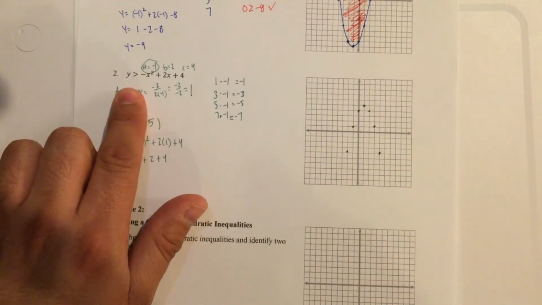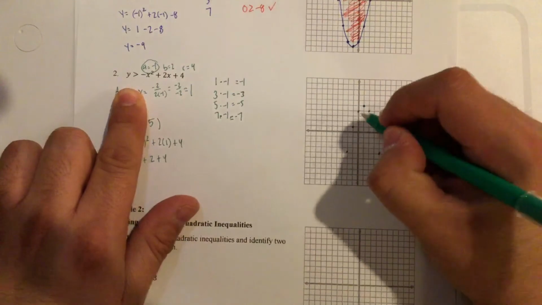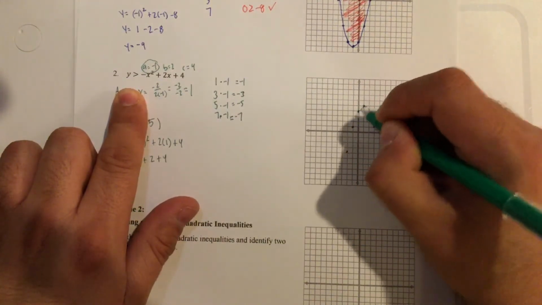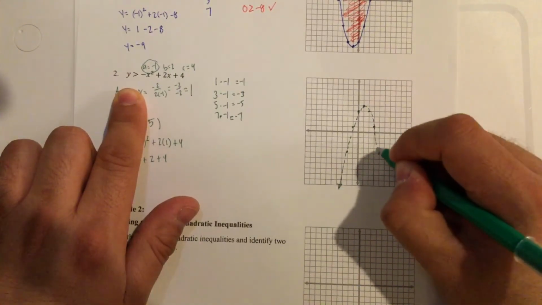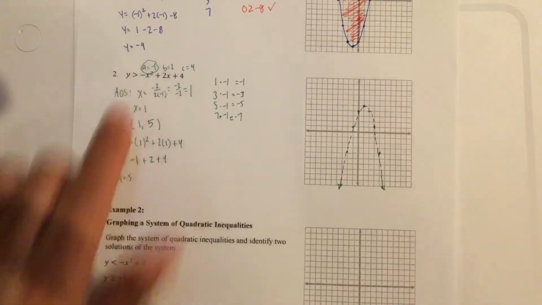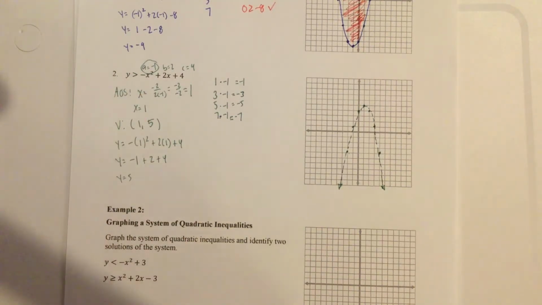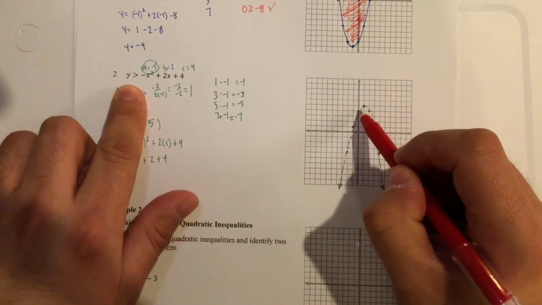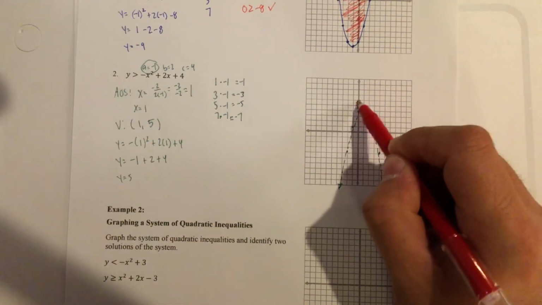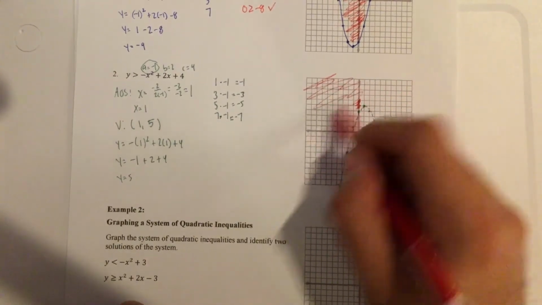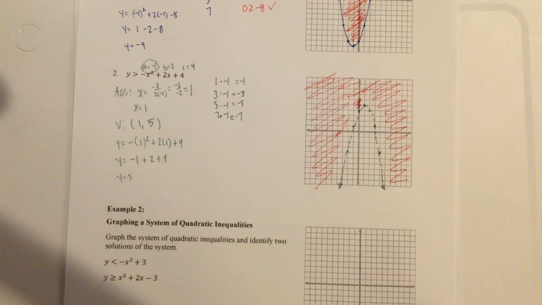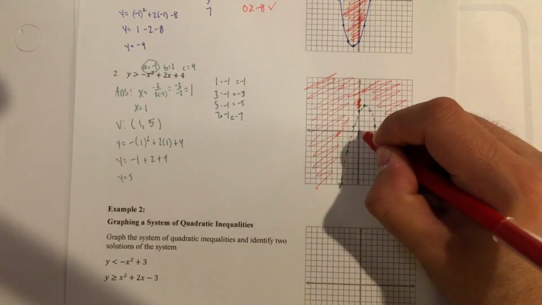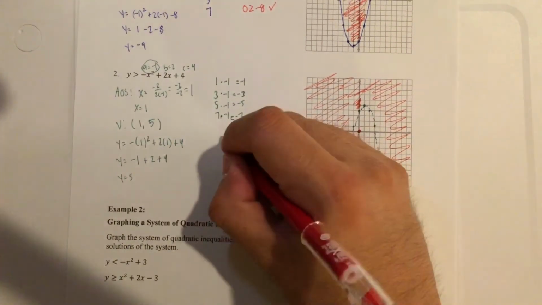Now look over here, it says y is greater than. There is no equal bar, so we know this is going to be a dashed line. Okay. Once again, if I just want to test it, I can go to the y-intercept. Y is greater than, which is above, and you'll notice when I shade above, that's actually outside of the parabola. And pretty much what should happen is that when I test the point inside the parabola, it's not going to be a solution. Okay, so I'm going to test the point 0, 0. So my test point is 0, 0.